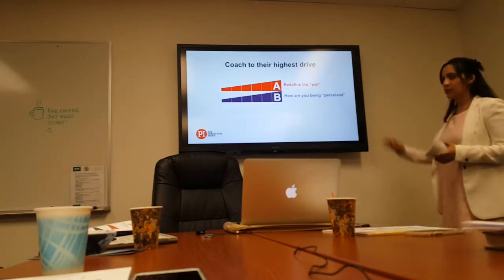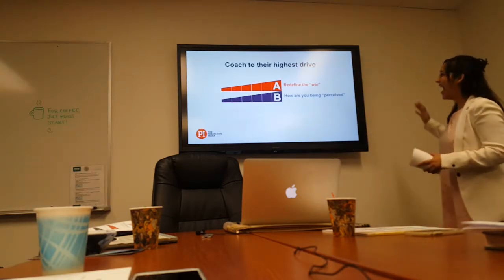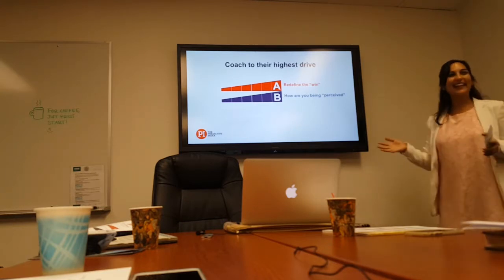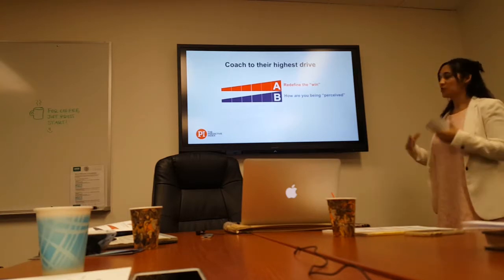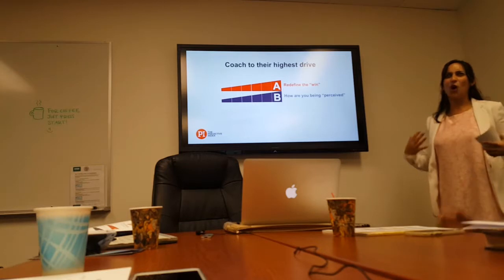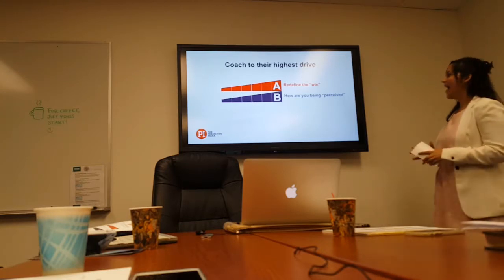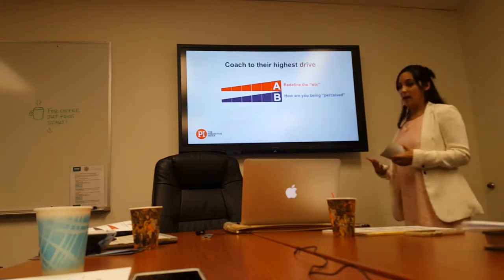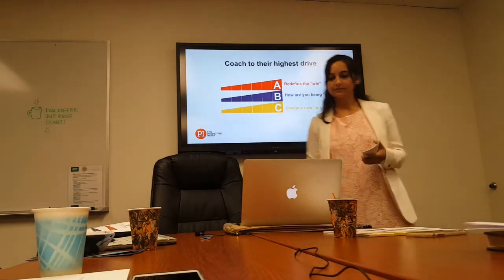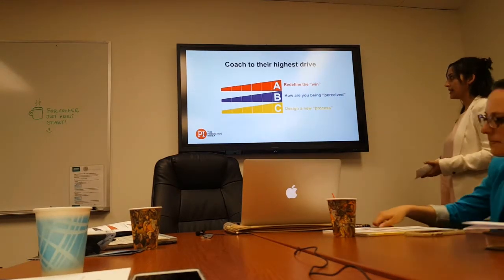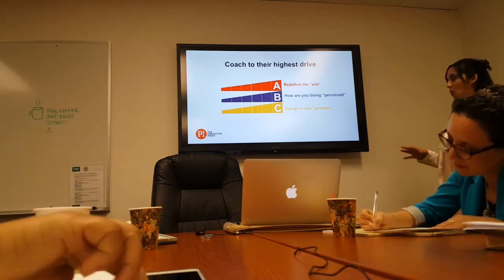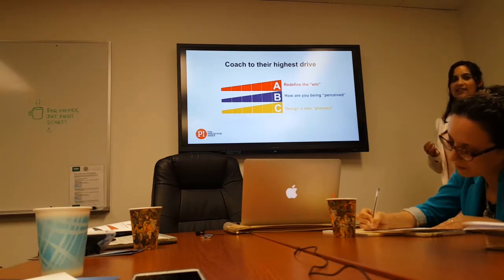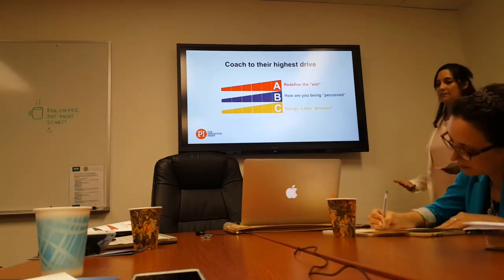Those with a high B, extreme high B, me: how are you being perceived? Understanding how you're coming across versus your social inclinations, how fast you're talking. I tend to talk really fast. I'm sorry if I talk really fast today. Really understand that, and then make adjustments depending on the needs of your team. C for patience, those with a really high C: design a new process, understanding what the process requires, what the end goal requires, and adjusting to acclimate to that so that you're contributing in a meaningful way to the team.